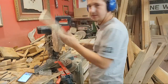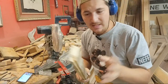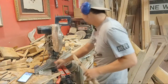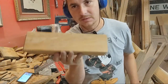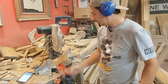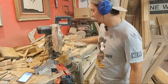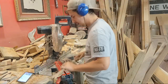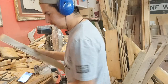Me, because this is not flat and this is not flat, but it's flat-ish, I'm just taking the flattest side and using that against the fence. Whereas, say something like this, this is nicely milled. So I can go like this, cut that in the 45, and then I can just turn it around and cut this side without moving this at all. For this though, I don't want to take that chance. Okay, so this goes on the side.